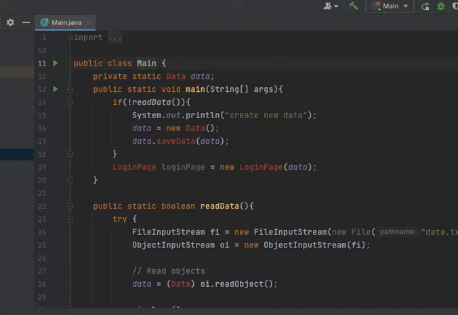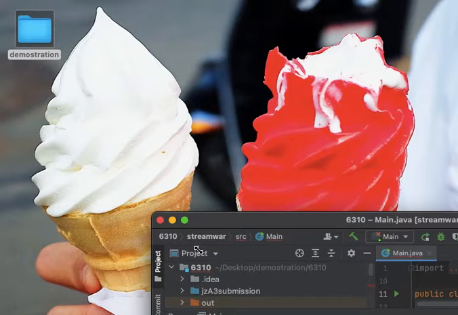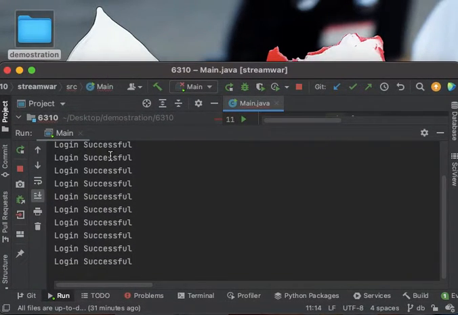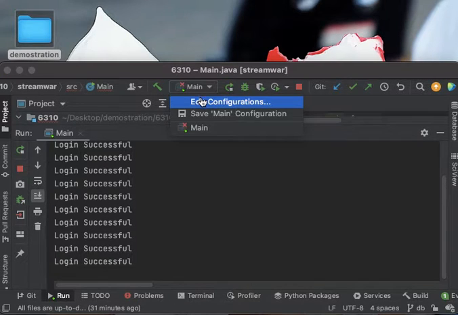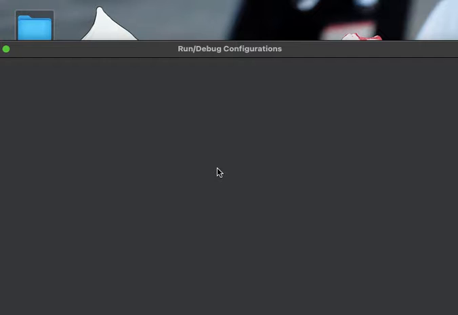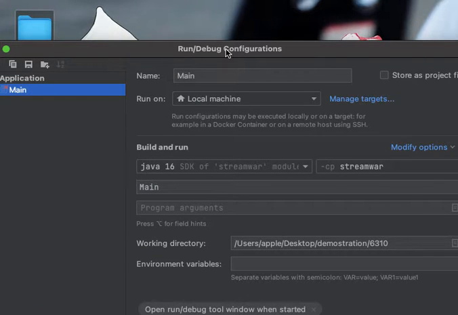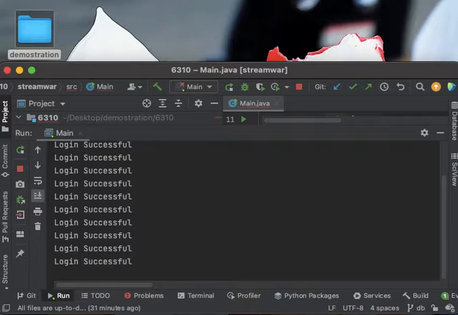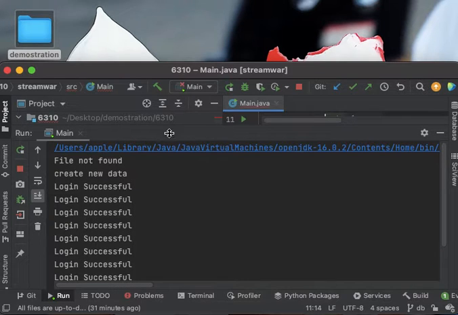We now use the IDE to open our project. We will first build the project and configure it as OpenJDK 16, Java 16. And then we will run the project.